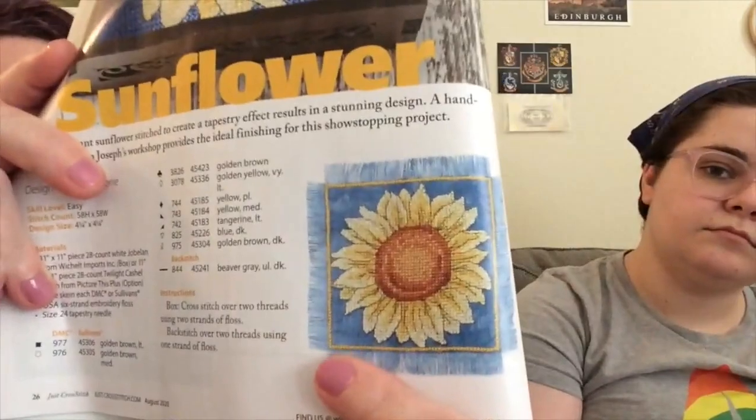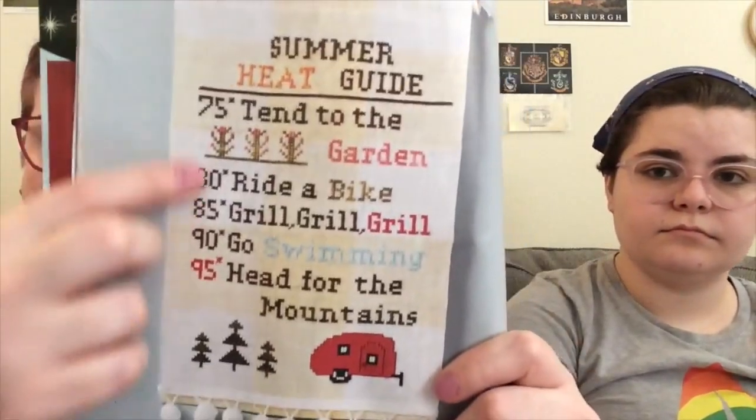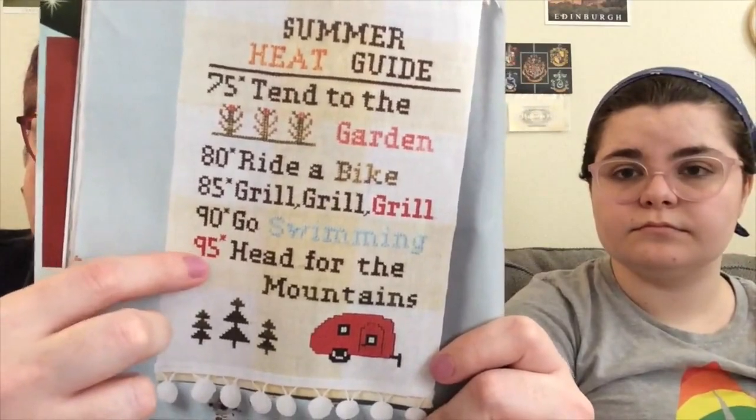Okay, let's see. I'm looking. Sorry, I usually mark. I was not at all really impressed with the cover image pattern, but this sunflower is kind of cute. I do like sunflowers, but I would finish it like that. This is the one that I was telling you where they pulled. Yeah, I was talking to her about her bookmark. This one made me laugh, but I told them that these temperatures would have to change because 95 degrees is not right for the mountains, it should be 70 degrees or something.